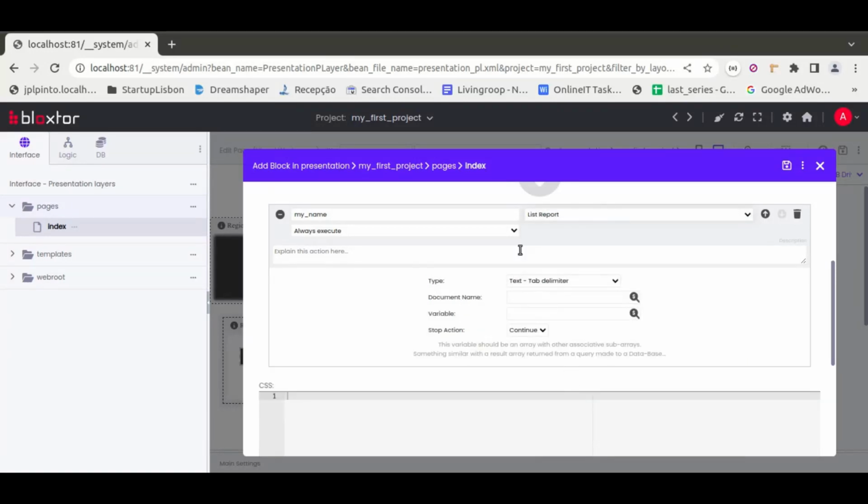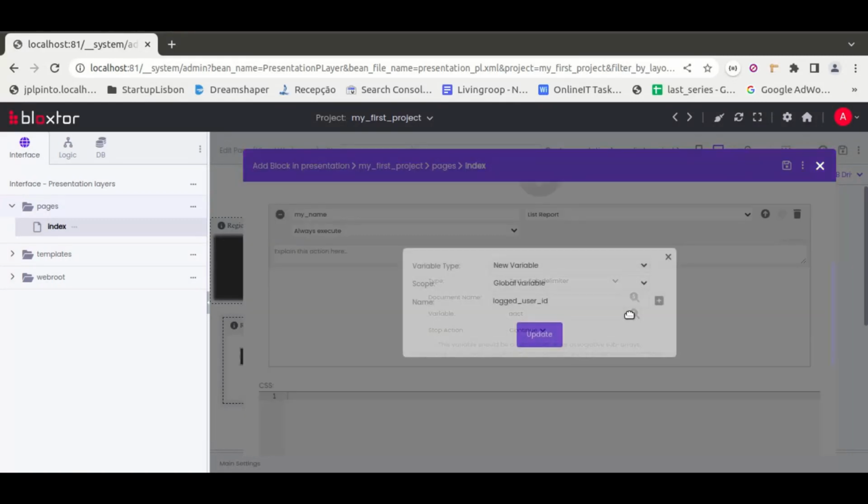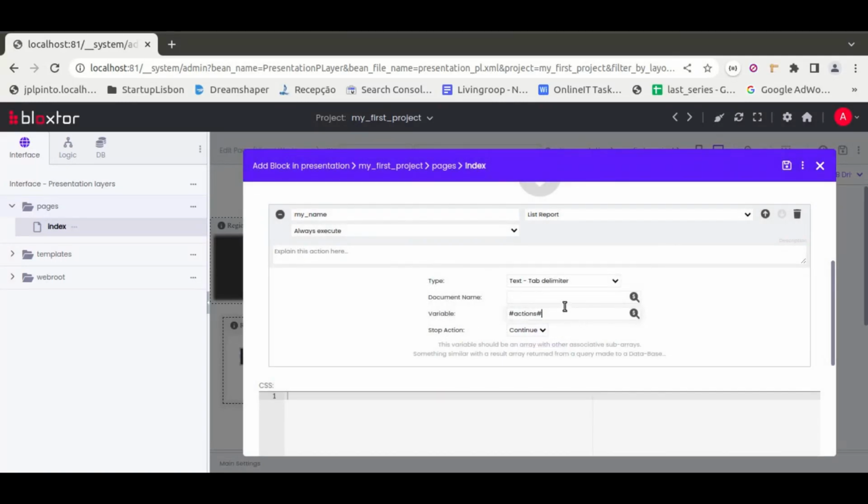Then I can create a list report based on a variable which we created, which was the actions variable. So we can just put here actions. Based on this variable, I want to create a text delimited file or a CSV or an Excel file with some name, my actions, something like that.